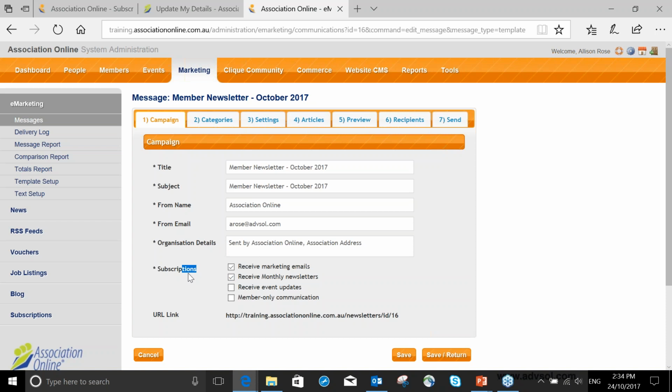The other thing is you will not see it if you go into your system now and ask, where's that subscription field? It won't display unless you have more than one subscription option. So at the moment, the system's going, well, where are we sending it to? There's only one option, so it's automatically sending it to those with that box ticked. But for the future, when you do have multiple subscriptions, you can select which ones it's relevant for.